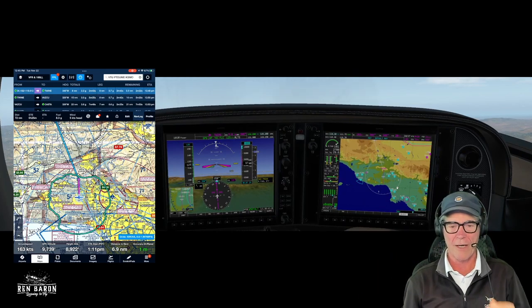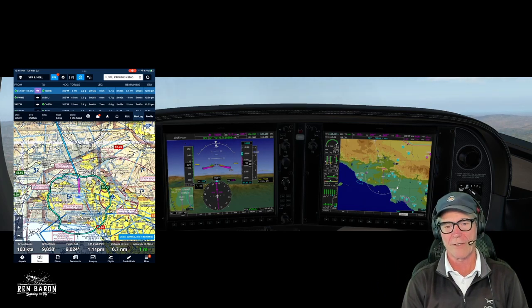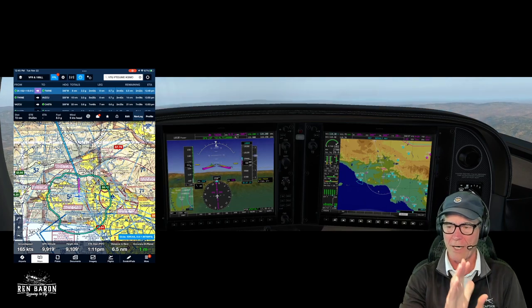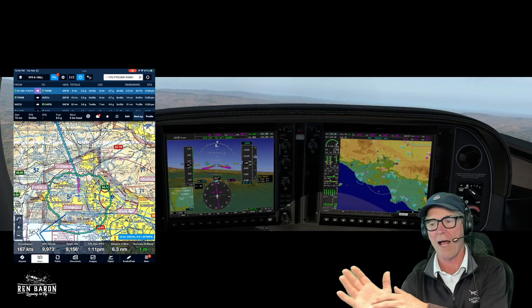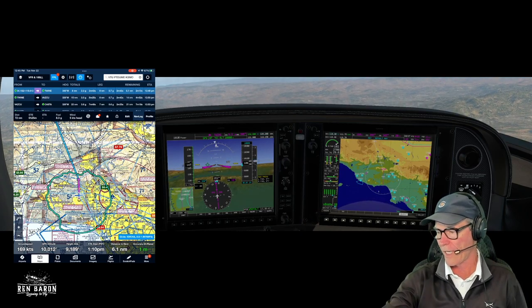Let's go ahead and sync up our heading on the Gen 6 version of the Cirrus. There's a feature called Perspective Plus Heading Sync, so that when you're on a GPS course like I am right now, the heading will follow all the turns, so you never have to sync the heading. Okay, so now we've reached 10,000.